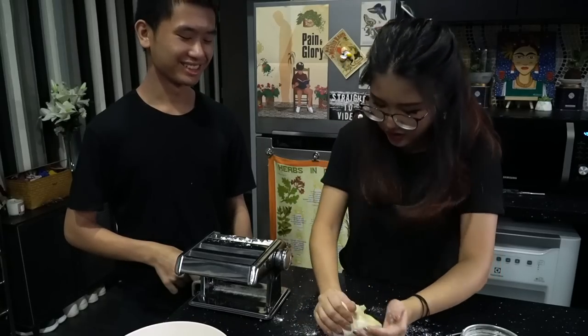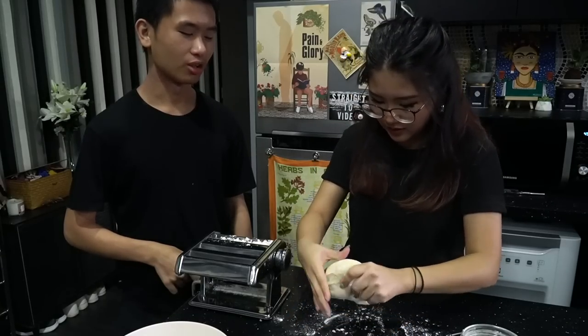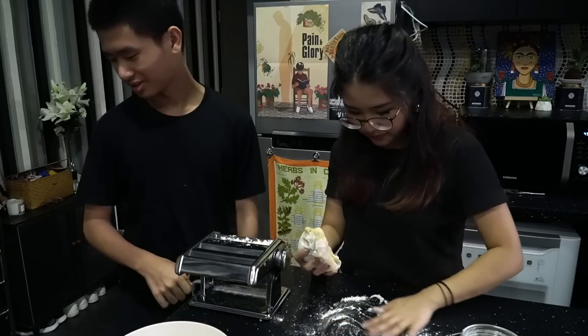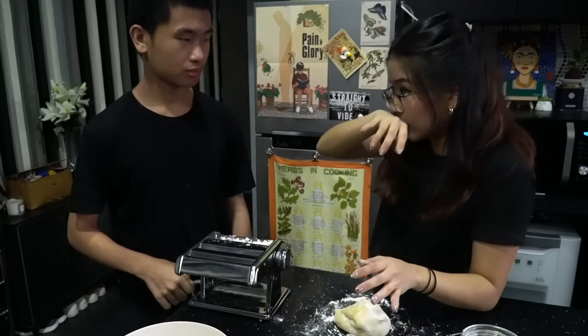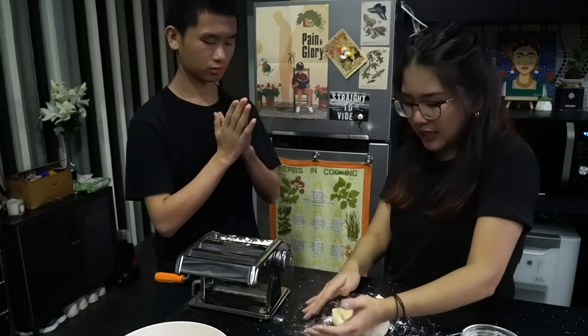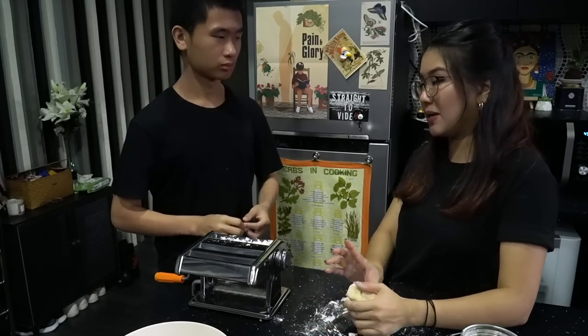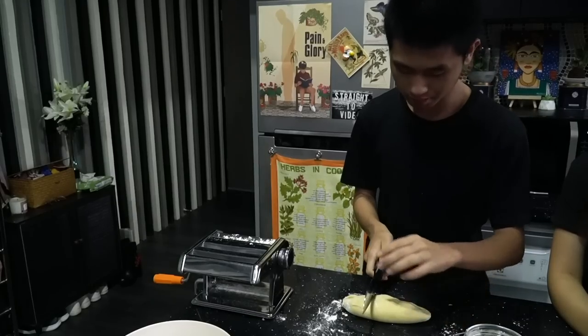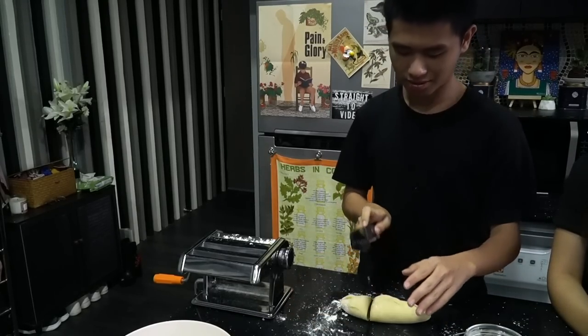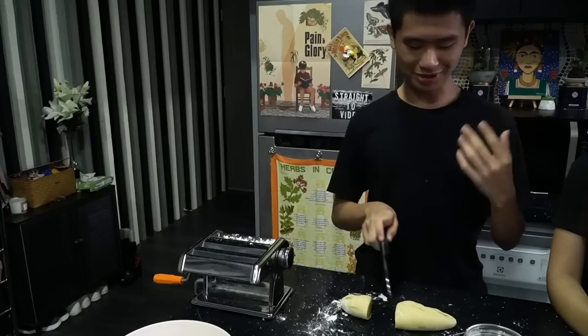Now that we are here, you're just gonna knead it a couple more times. Make sure that the surface is decently flat, and then what we're gonna do now is separate it. This one is for 6 servings, meaning it's best if we cut them into thirds. Just make a firm incision. Yes, that's correct. Nicely done. Scalpel.